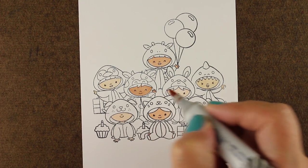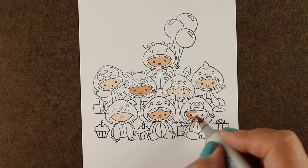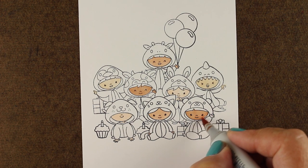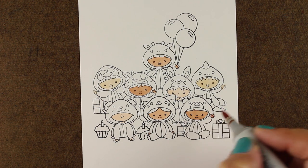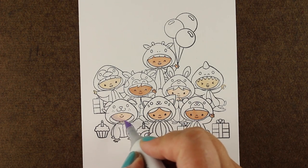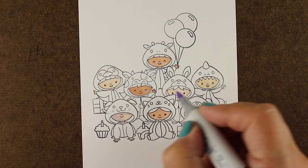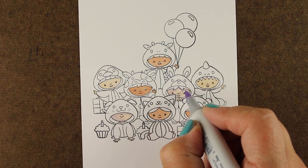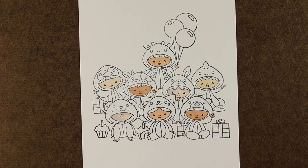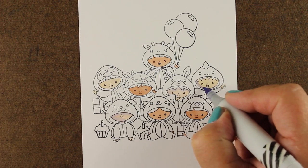Don't feel like you have to go and ask everybody who's colored something with a particular skin tone what they used - you don't need to go buy more markers. You can use your markers to do this with a general selection of light, medium, and dark browns. You don't have to have particular colors to make particular ethnicities, because depending on how much of each color you put down you're going to get a different look anyway - you can never replicate it exactly.